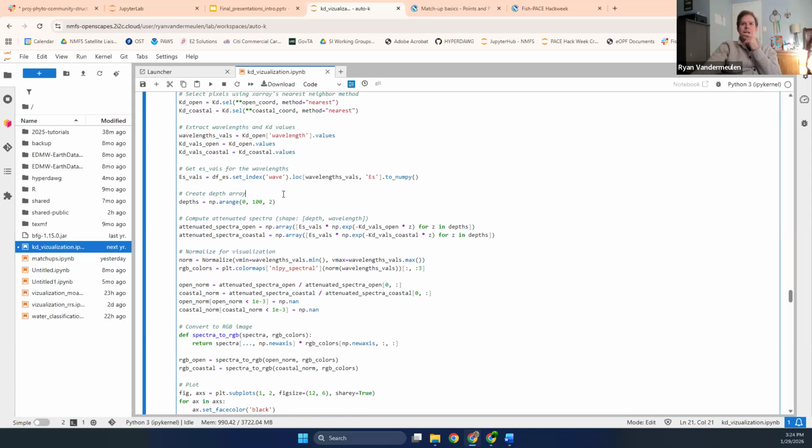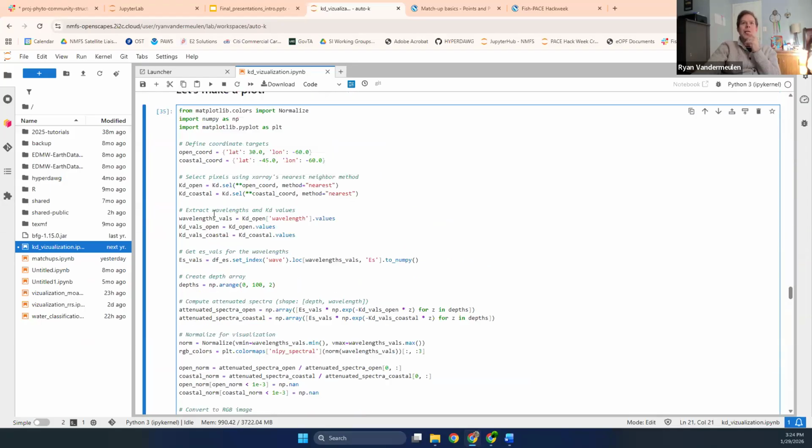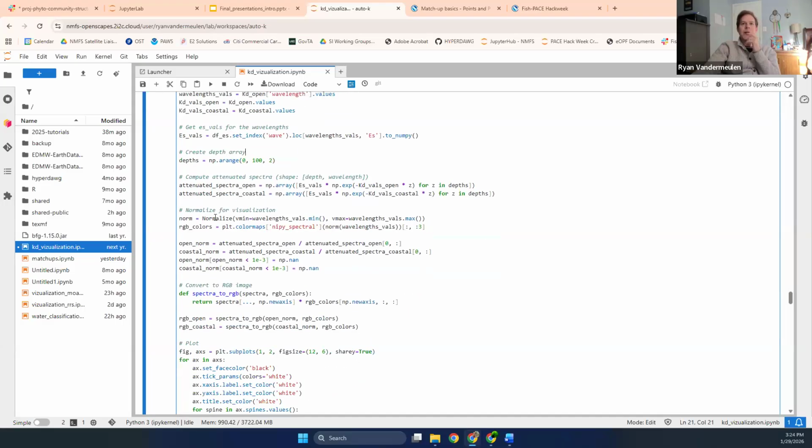First, each wavelength is assigned a color value via this NumPy spectral color map. Where did I put that? Oh yeah, here we go. Look at the right part. So this is just the color scale, and you can change this to jet or your preferred color scale.